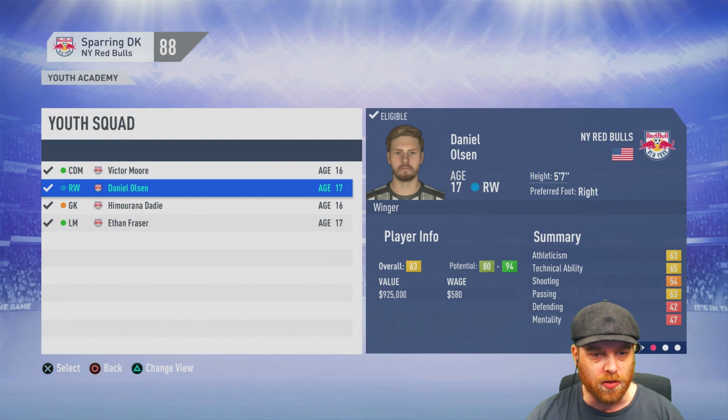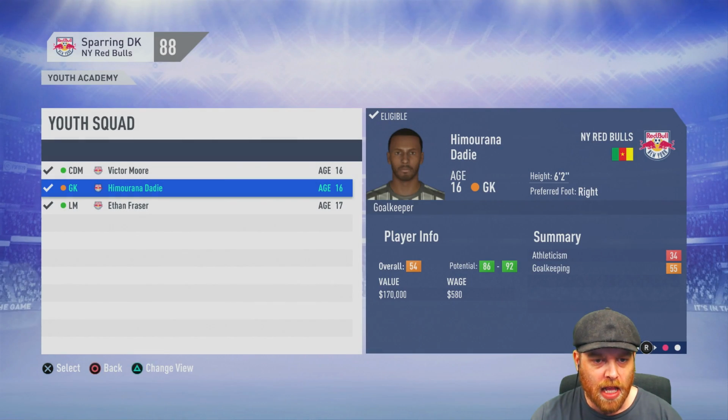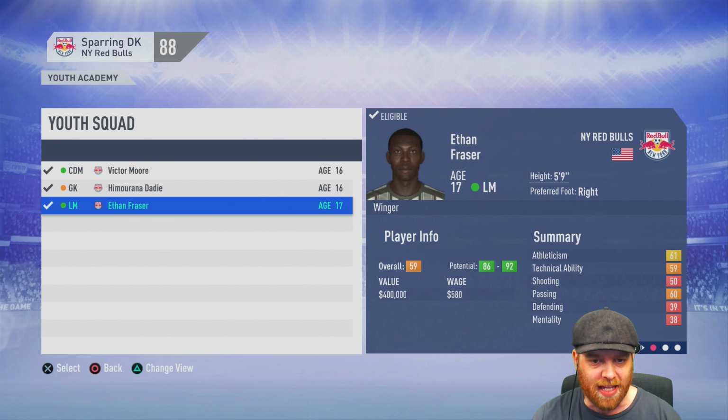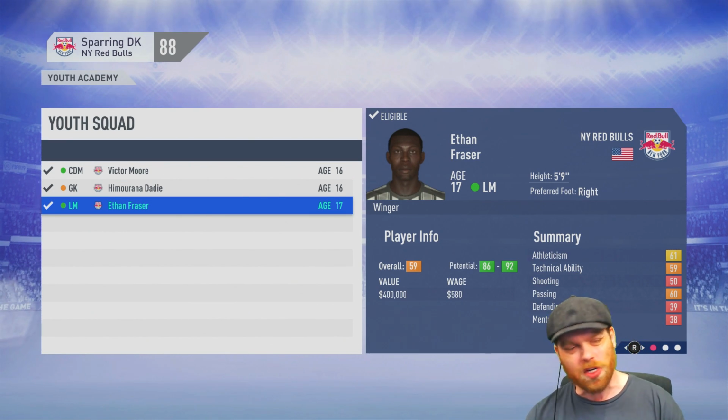Daniel Olsen looks very good. 63 overall, 80 to 94 potential. Winger, welcome to the team. Daddy, 86 to 92. We'll just hold in the academy. And Ethan Fraser, 86 to 92. Will hold in our academy. Oh, 17 years of age. You know what? Let's bring him in.